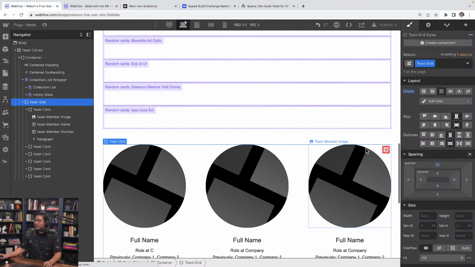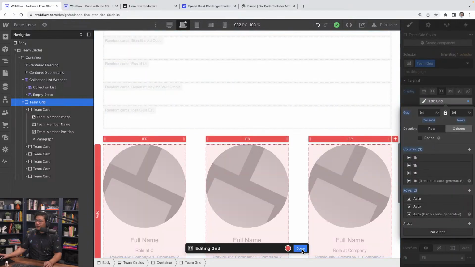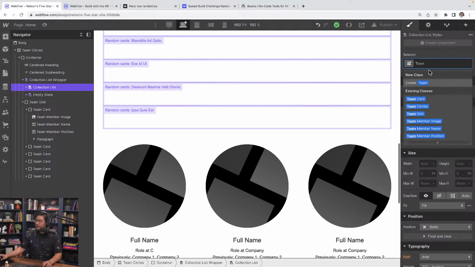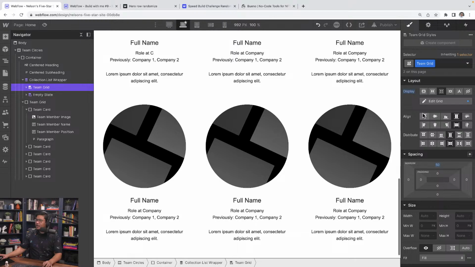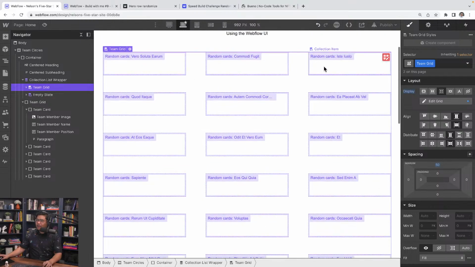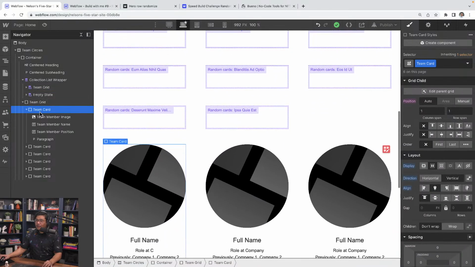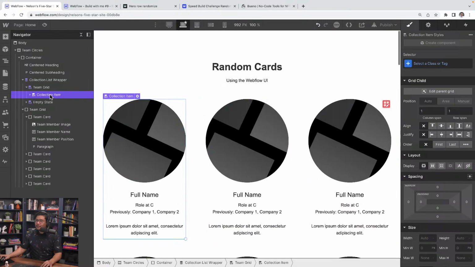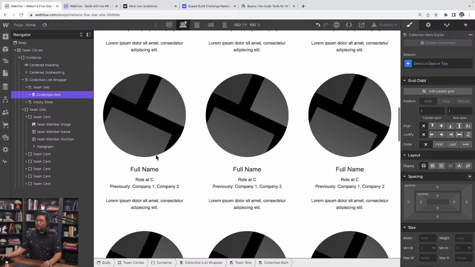So now I want to use the team grid styles on this collection list. All right. So I have the 3-column grid. On the collection list, all I have to do is use the same class name. It's called team grid. And if I scroll up, there we go. We already have our 3 columns, and it's already responsive because it's a pre-built layout. Now let's go ahead and copy this team card, Command C or Control C on Windows. And then inside of the collection item, I'm going to paste it. And it may look like I did nothing, but I assure you I did something.